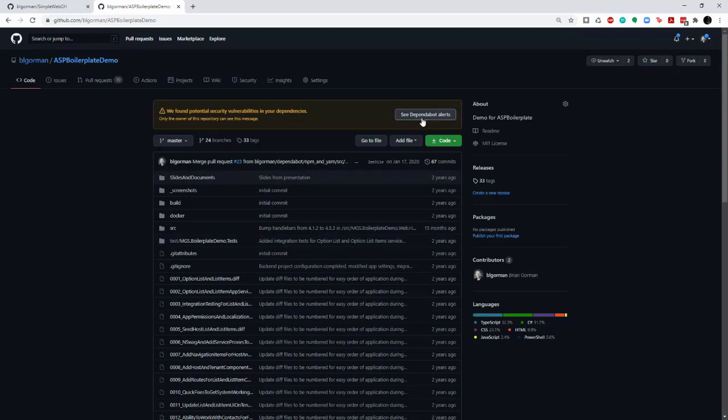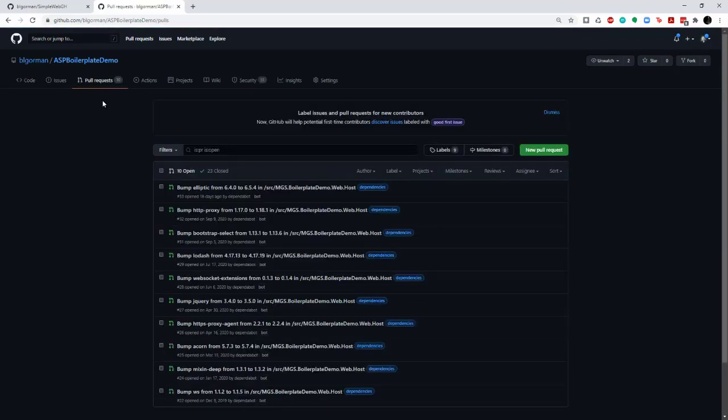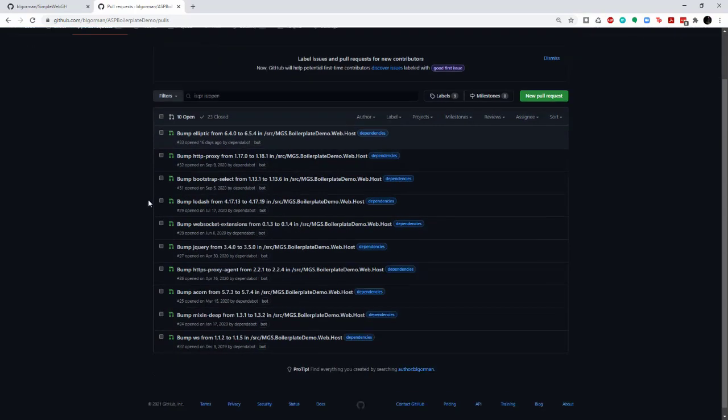The whole point of this is that this one has Dependabot alerts. I haven't done anything with this for months, I think a year and a half was the last time, or a while ago. But look what Dependabot did. Dependabot has gone through and scanned. Since I haven't updated the repo, I'm so far behind the latest version at this point.